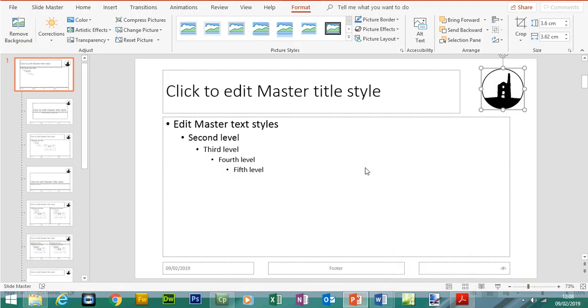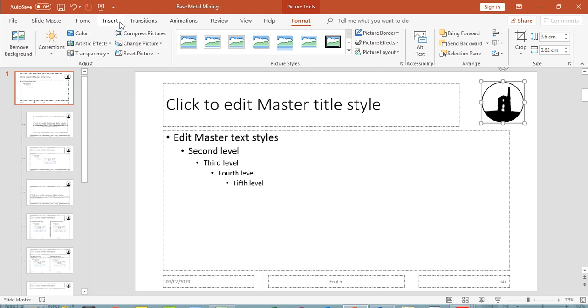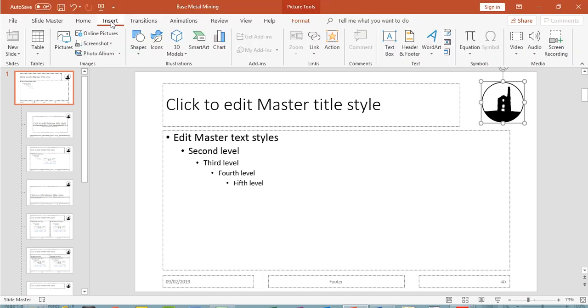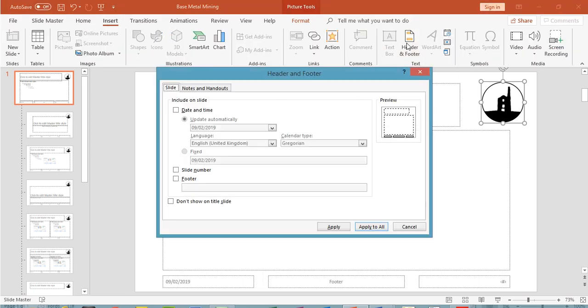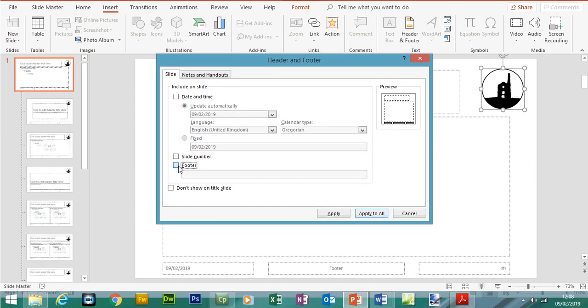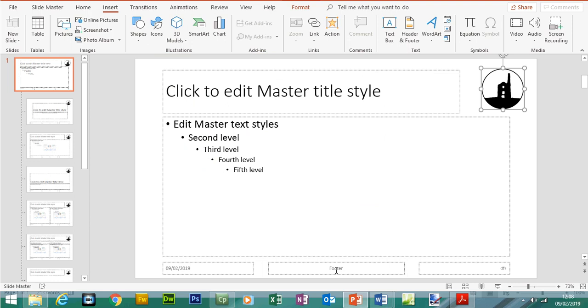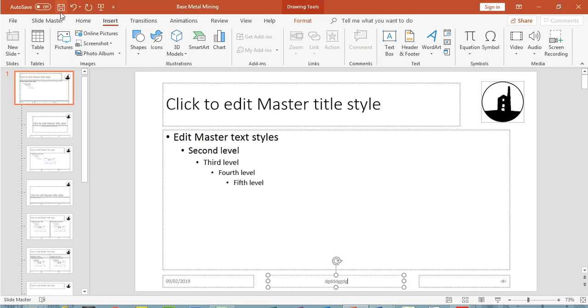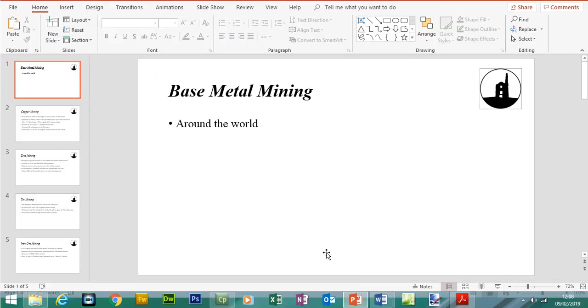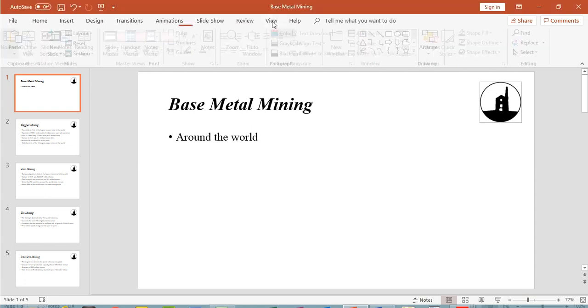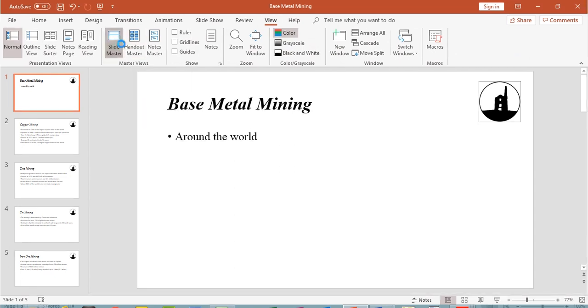So it's really important when you're placing a header and footer, you click on header and footer. So if you click on insert, header and footer, you click this option here and then you write something in here. The mistake people have made in the past is they've written something into here, and then if you close the Slide Master, it doesn't appear on the slides, and then when they go to print their slides, obviously the name is not appearing and the printouts have not been received in the exam. So what you need to do is go to Slide Master.